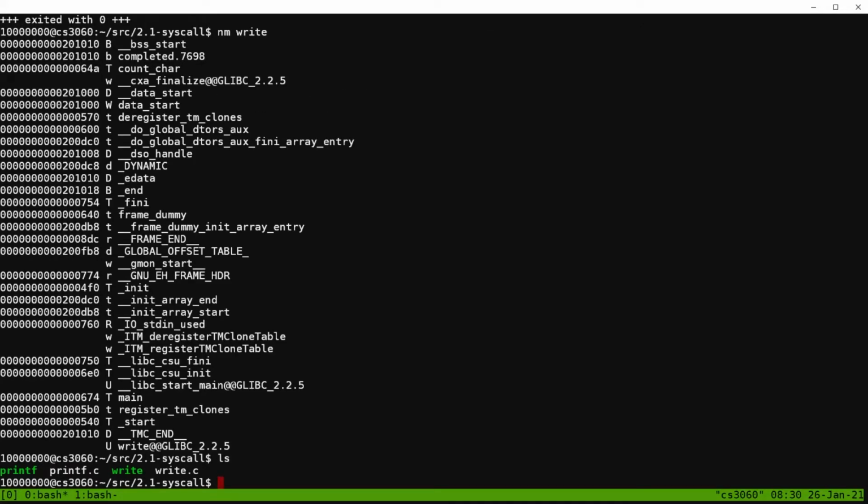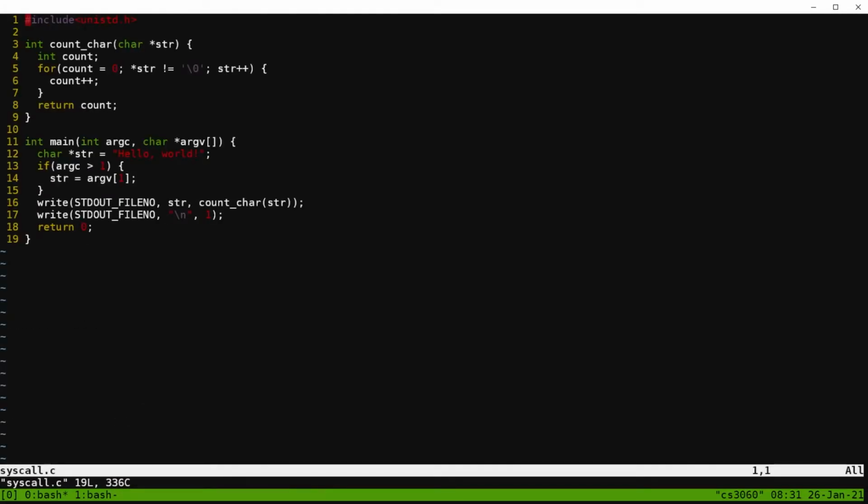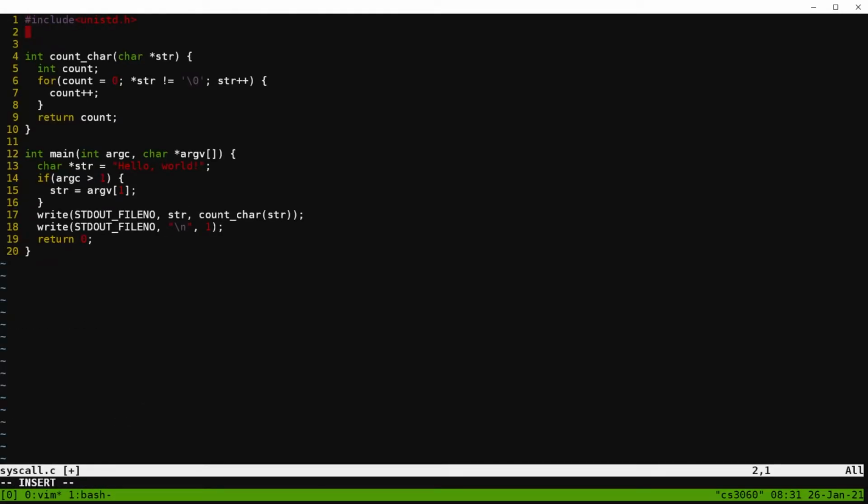So I'm going to copy write.c. Let's copy it to syscall.c. All right. We're going to go ahead and include syscall.h. But instead of write, we're simply going to change this to syscall.